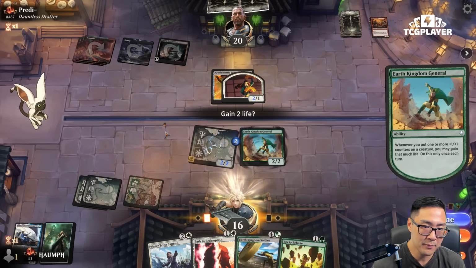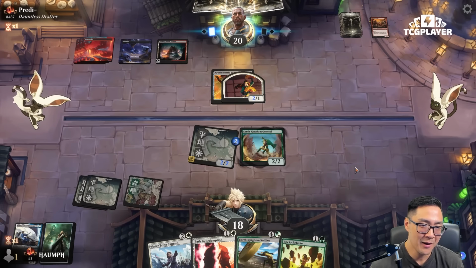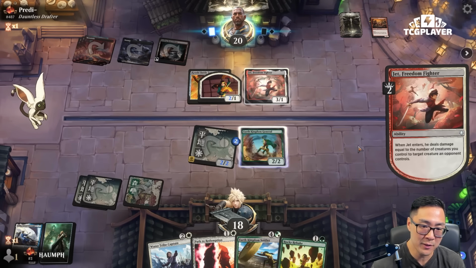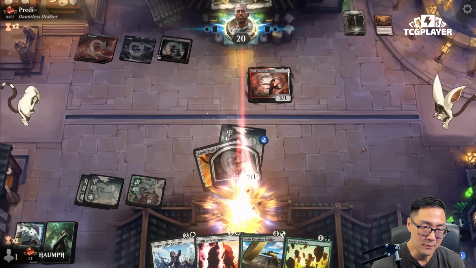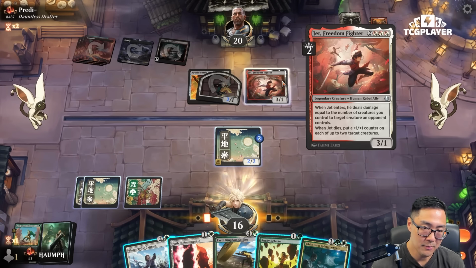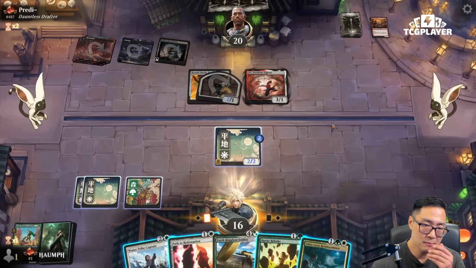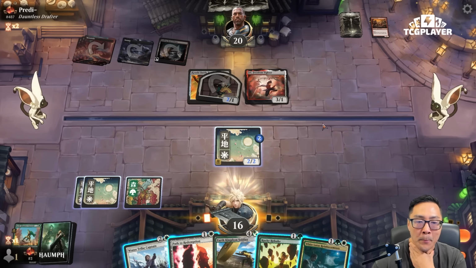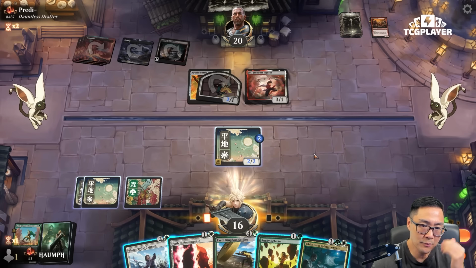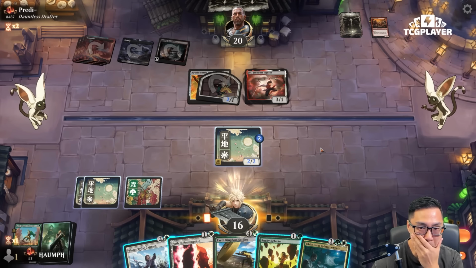Gain some life. Yeah. Wait, is it a May, really? Oh, you can only do it once each turn. Obviously, I want to gain life. Jet. That's a really good one. Earth Kingdom General down. Oof. That one sucks. Two cards in hand for the opponent.